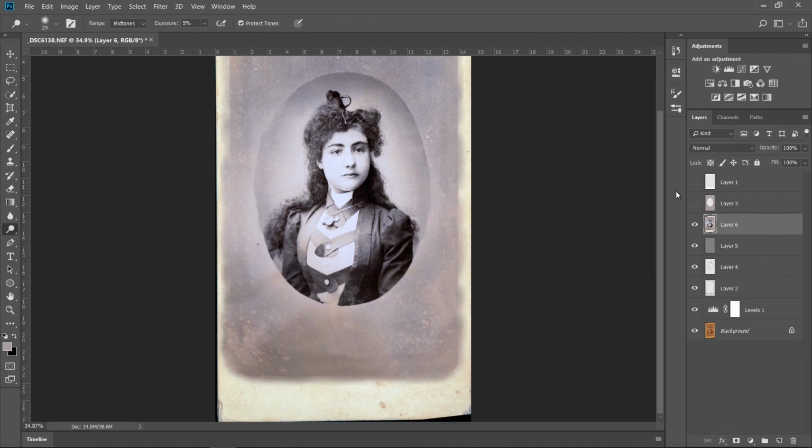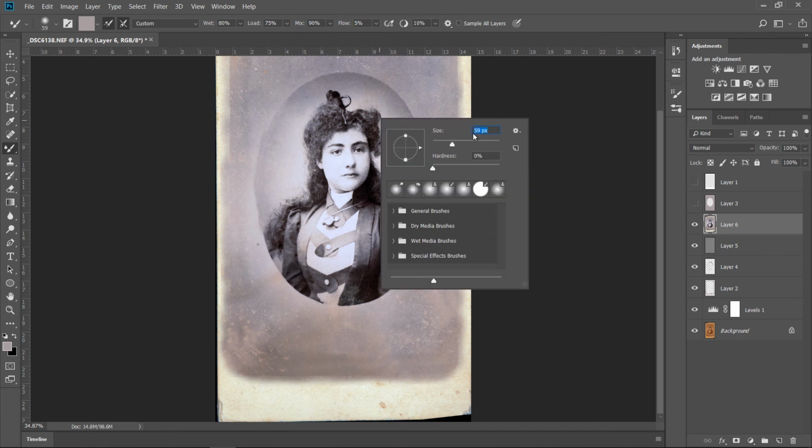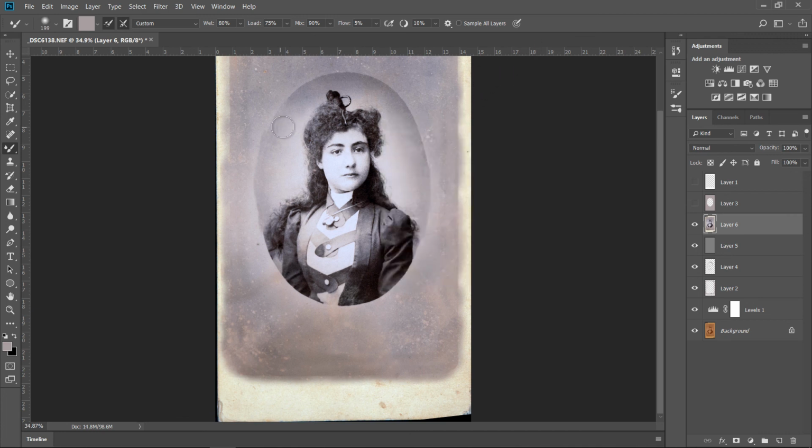Actually, I'm going to do something else. I want to blend in these areas a bit more. So I'm going to select the Mixer Brush tool, and I want the Mix flow quite low, 5, Mix 90, Load 75. That's pretty good. And I want a decent size brush, nice and soft. What I want to do is just brush in here, soften slightly and create a nice transition.